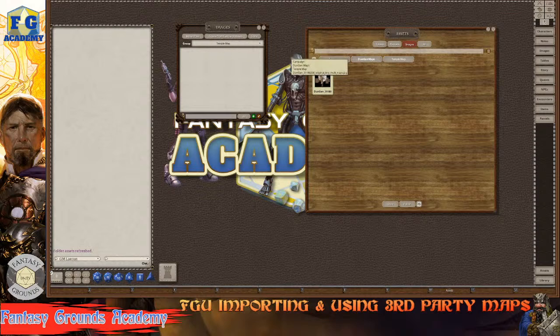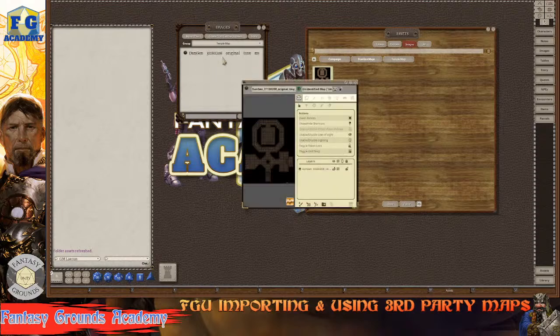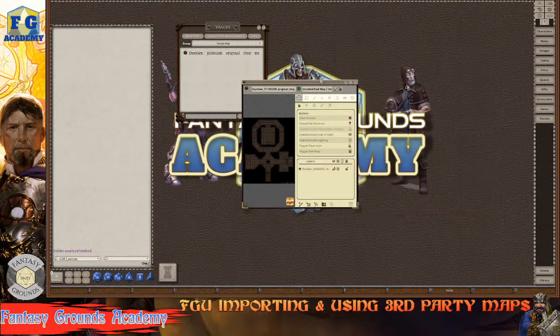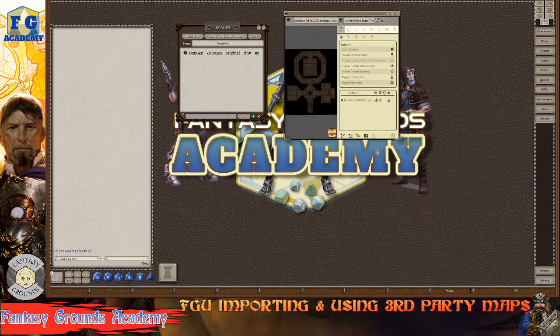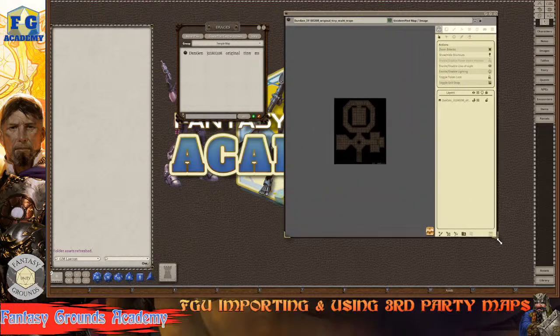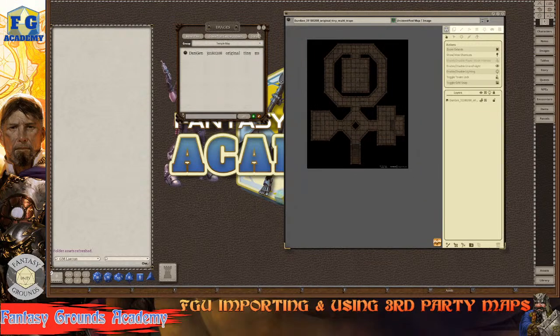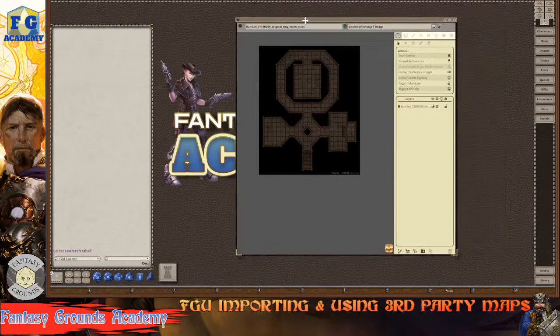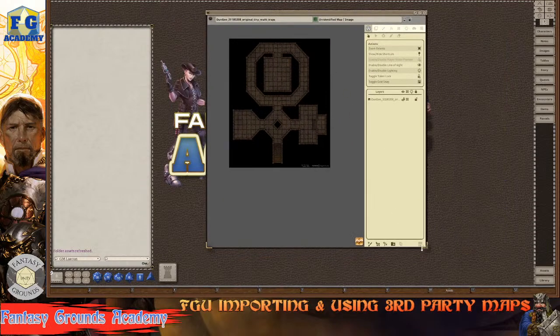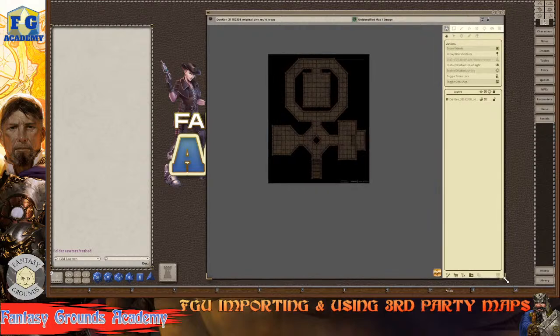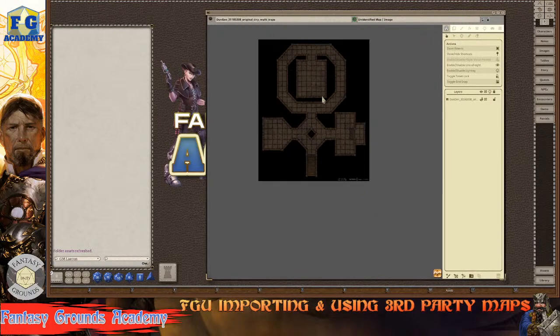So now I'm going to take this image and drag and drop it into there, which is the images area. And when I do that, after a couple seconds, Fantasy Grounds will bring this up and it will basically add it into the area that you want it. So this is basically the file, and here's the actual map. And now that I'm done with that, I'll close the images for right now. And now I'm going to take a look at this and see what it looks like in Fantasy Grounds. So it's not too bad.